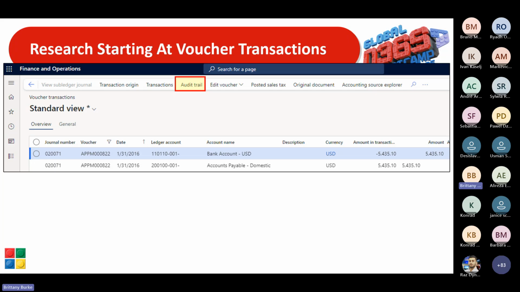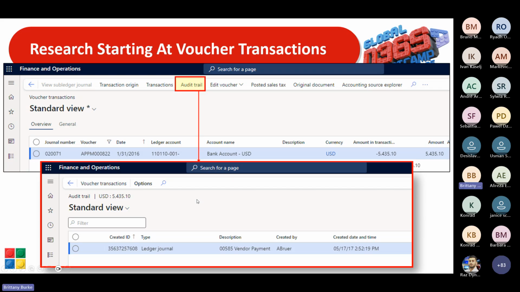Audit trail. So this one helps me out a lot. Sometimes, if you've ever noticed, if you change a configuration or things just don't look quite right, it's an order of operations. If you were like, well, I posted this journal entry, why isn't it in there, or it wasn't there earlier, what happened? It's already backdated. I don't understand. Well, if you click on audit trail, you can see who created it and what day it was created and time. This is not when the journal itself was created. This is when the voucher was created.